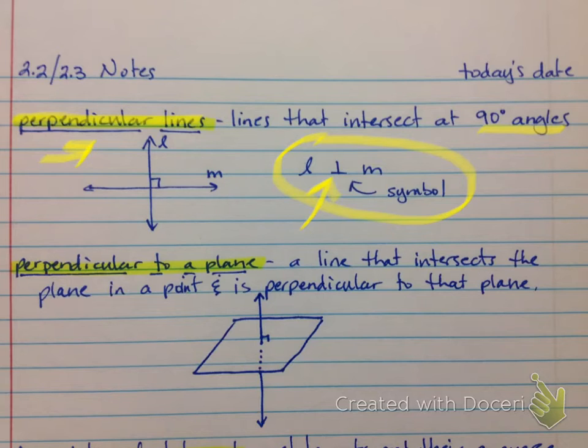So you see here I've drawn a picture of the plane, which is right here. And then I've got the line coming through that, hits the plane in a point, goes behind the plane, underneath it, where you can't see it, and that's why it's dotted, and then comes back out the bottom. So that right there is the perpendicular to a plane, line perpendicular to a plane.